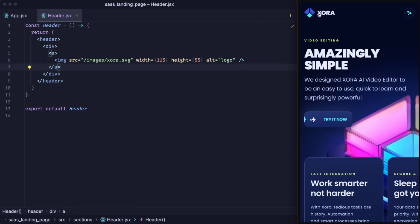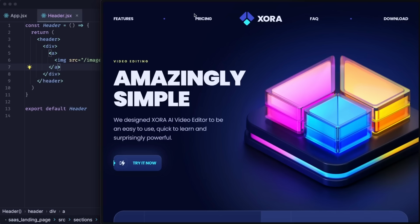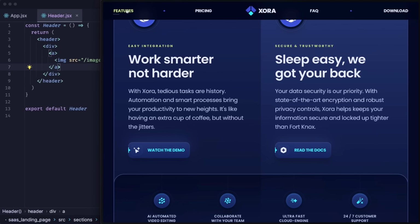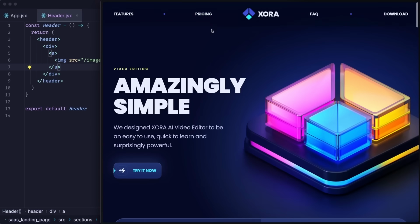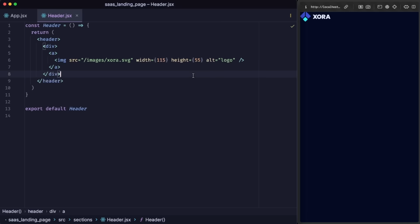Now we can try further styling it so it looks like this on mobile, and it opens up into this beautiful mobile section, or on desktop devices, it's looking even better. It allows us to see all of the links, and check this out, as you scroll through different sections, the links actually turn into that color. So as I go to pricing, you can see that it is highlighted. So let's go ahead and implement it together. I'll bring us back to mobile view just so we can see our code next to our editor, and we can start styling our header.